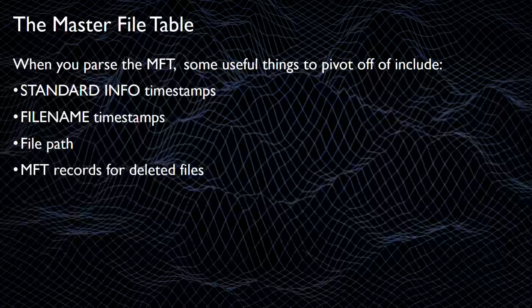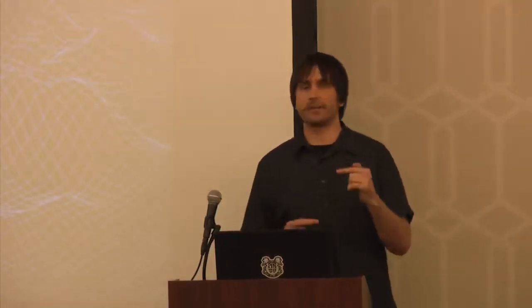While the file name timestamps, you need raw disk read access to increment those, and that's got to be a rootkit or something, right? The thing that's interesting though is some of the use cases for trying to find badness related to timestamps in the master file table is with modified, created, and accessed. That's only 3. What was the 4th one for both standard info and file name? That's the entry modified timestamp.